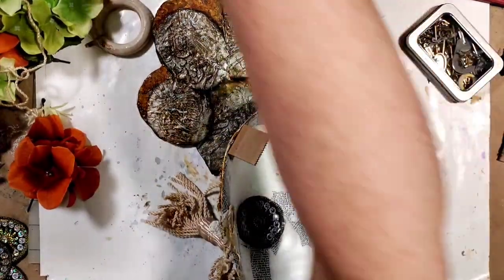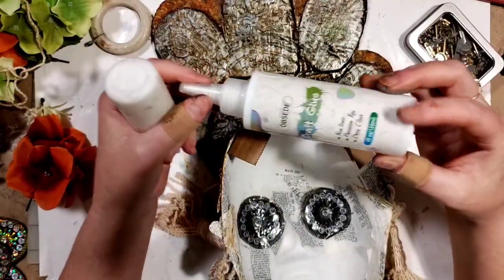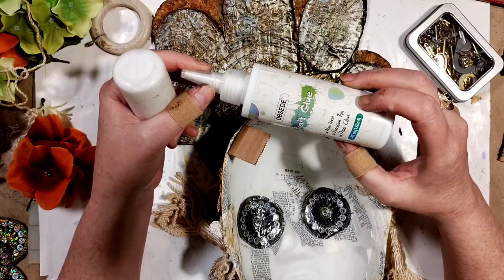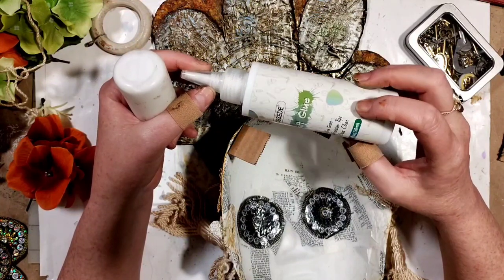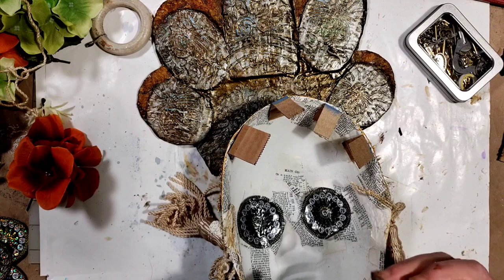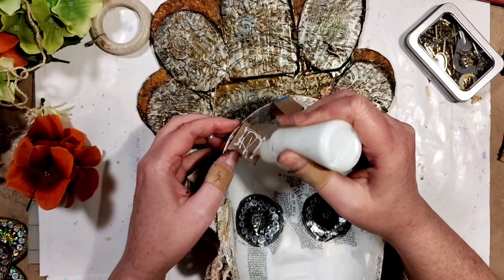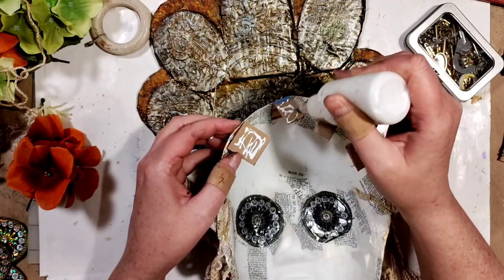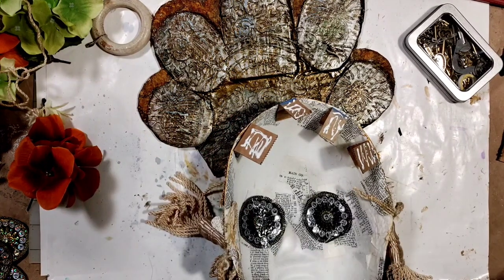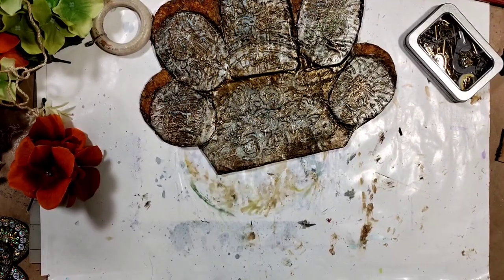So let's use paper glue for this one. We're gonna use this one. Let me tell you about this glue. This is cheaper than art glitter glue, but works the same. It's the Obsede, O-B-S-E-D-E, craft glue. And you have another few seconds with it than you would with art glitter glue. It's a tiny bit looser, but it glues, I mean, it's permanent. It's like art glitter glue. I just feel like you have another moment with it, but not much. I mean, my little tip glues shut pretty quickly.